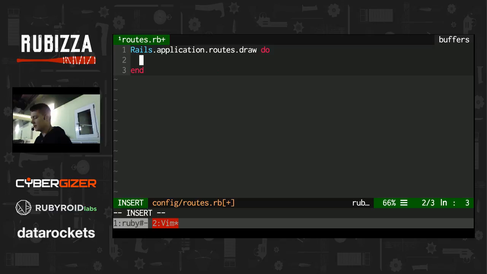In the browser, it will look something like this: localhost, our default port, orders. If we type it now, of course it's an error because our app is not started. But if we want to type orders in our browser, we need to name our route appropriately. For example, let's name it orders.